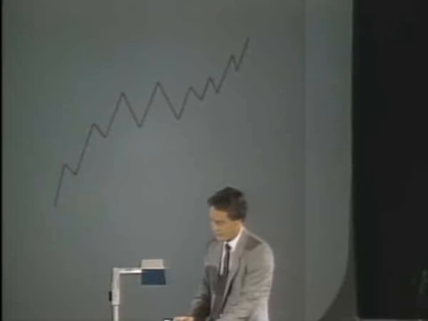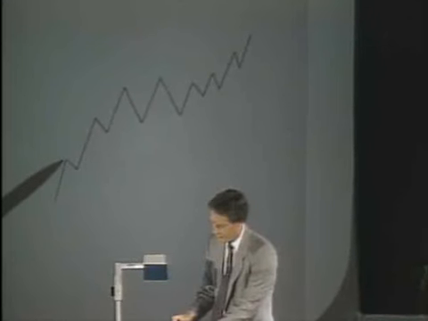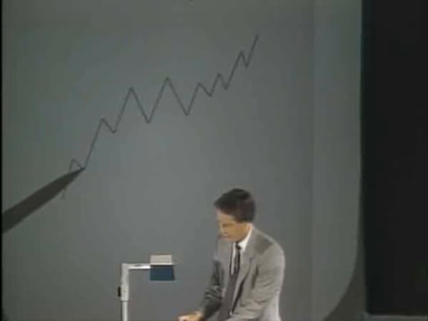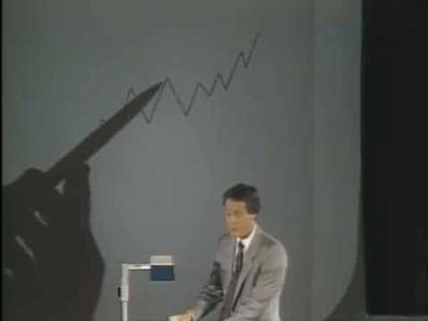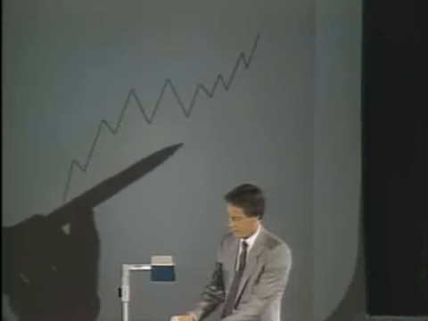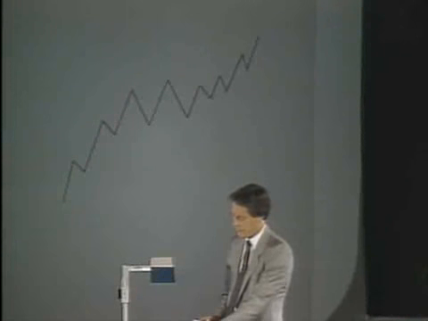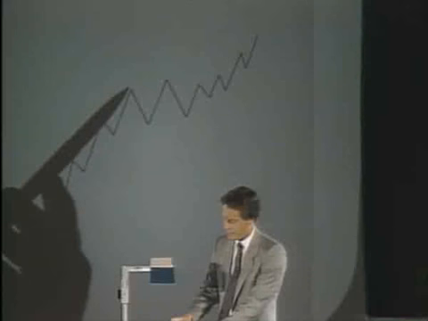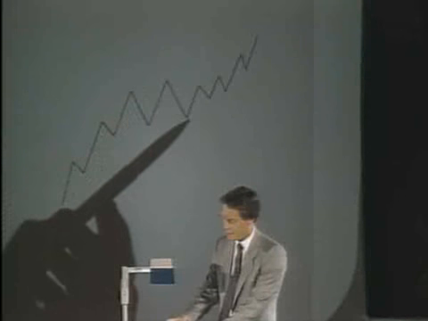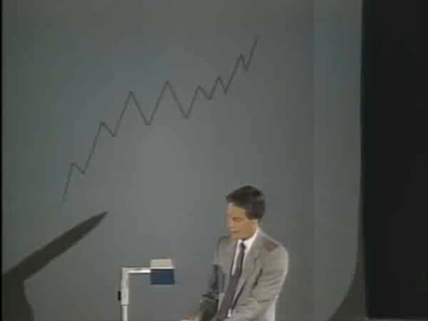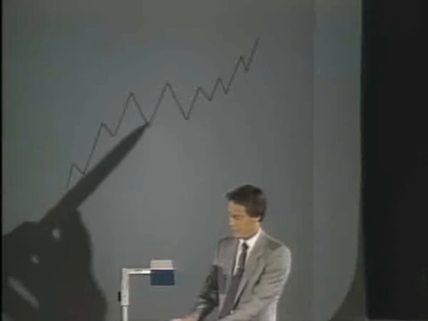In any case, let's try 5s first. Would it be acceptable to go 1, 2, and then have a subdividing 3rd wave up to there? No. The answer is no. That's right. You've got overlap between wave 4 and 1. Could you have an extended 1st wave, a 2, 3, 4, and somehow get a 5 out of that? No, because the 3rd is the shortest. Every time you try to make a 5 out of this, you should have had problems. You should have ended up breaking a rule and therefore saying it can't be a 5.